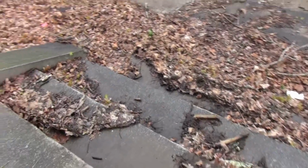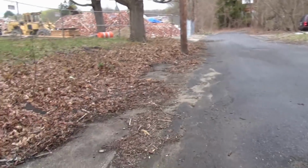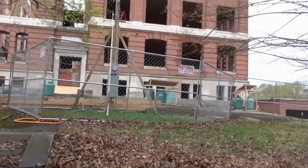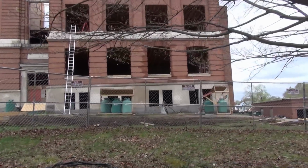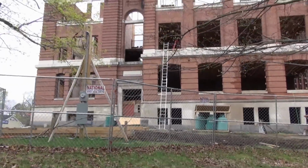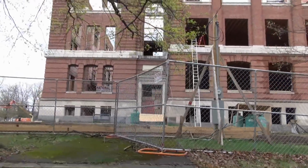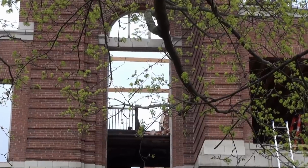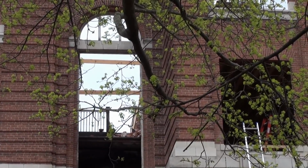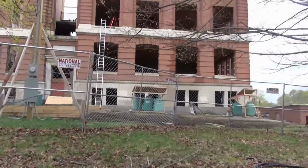So, I also wonder if they're going to fix these stairs on both this street, the name that I keep forgetting, it's a tiny side road, and the Hall Street side. Now, I don't think we're going to be able to see much more of anything. There's a framing up there that I didn't see. Wonder what that's for. There's some boards up there. Anyway, let's just hurry over to the back.